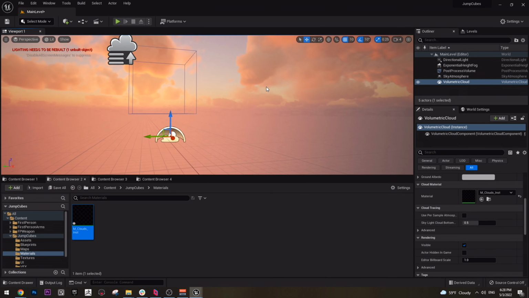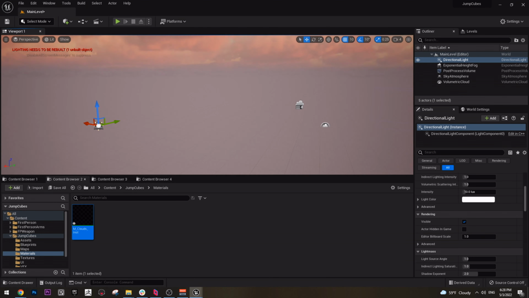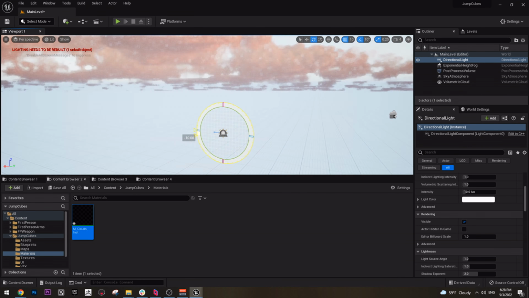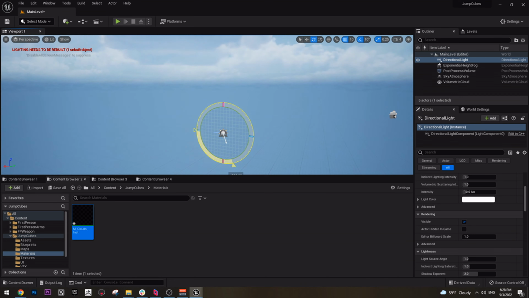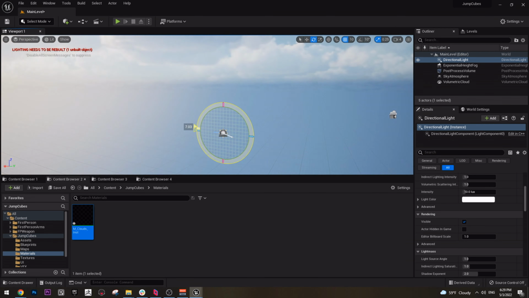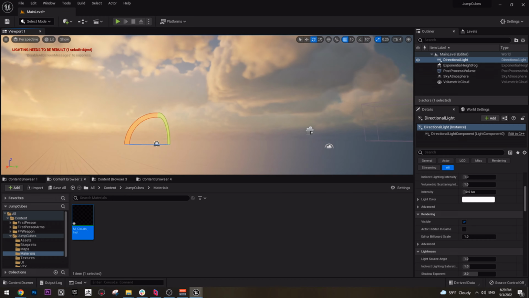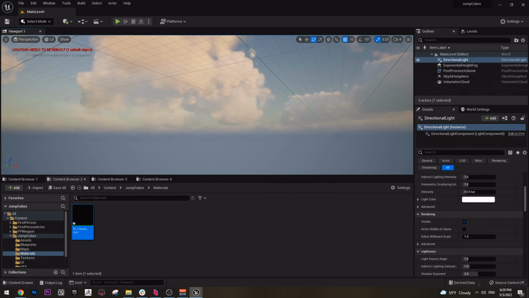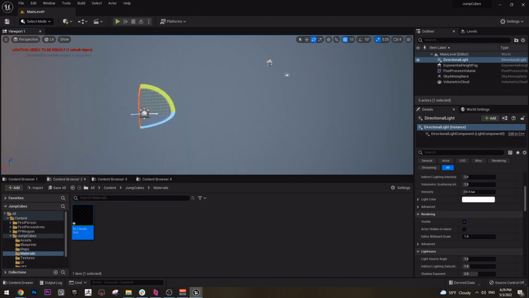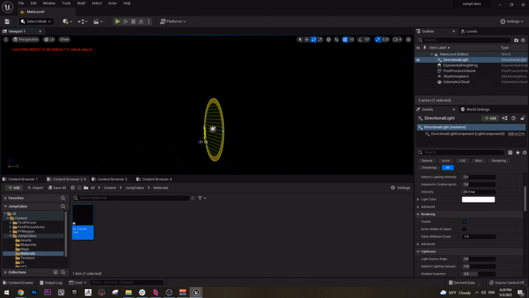However, the sun position is actually a bit wrong, and by wrong I mean it's different. You can actually make anything you want. It doesn't need to be the same as me. So just create anything you like. Don't copy this, and just have fun and enjoy the process. Let me see.